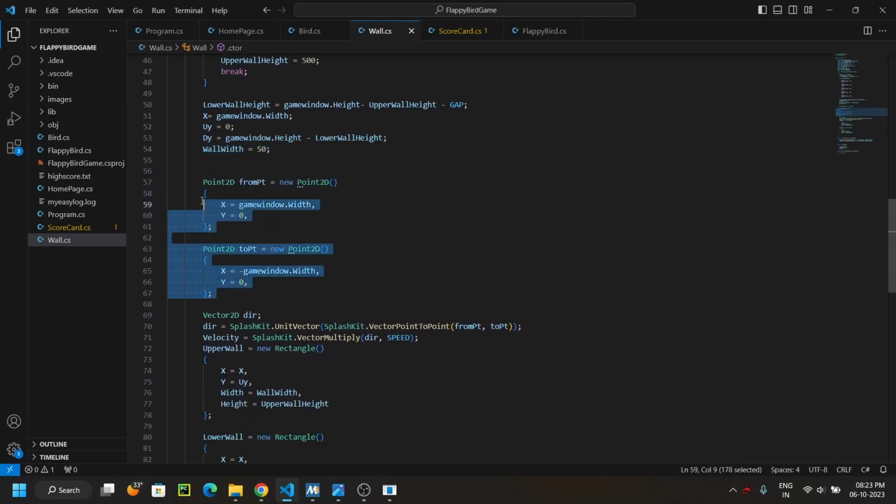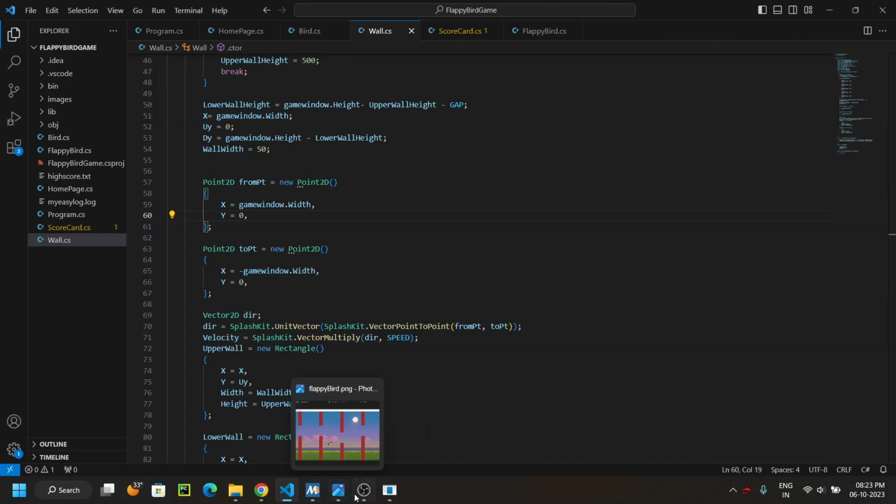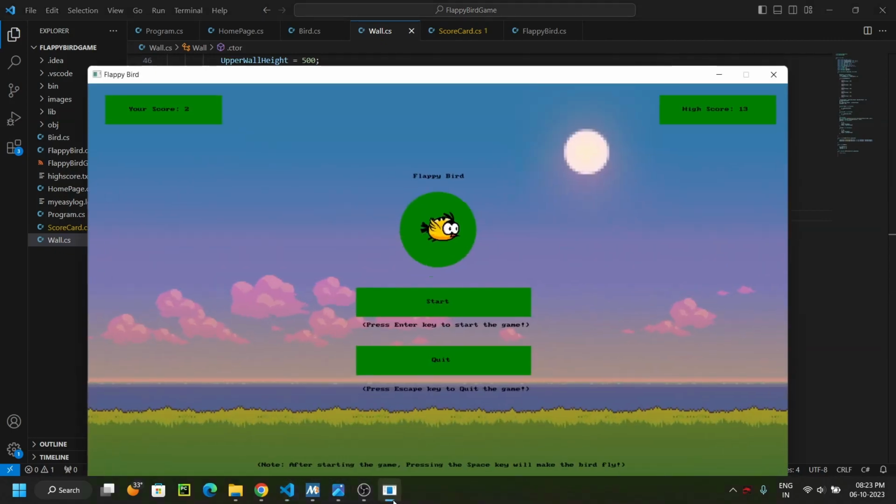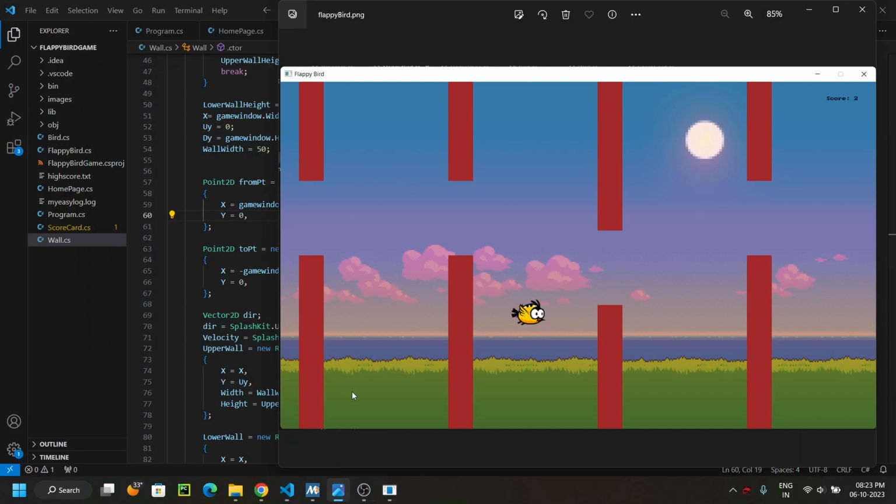And we are creating two different points for the wall movement: from point and to point. From point is game window dot width, and to point is minus game window dot width. That is, from this end to this end, from right to left. The wall should always move from right to left.